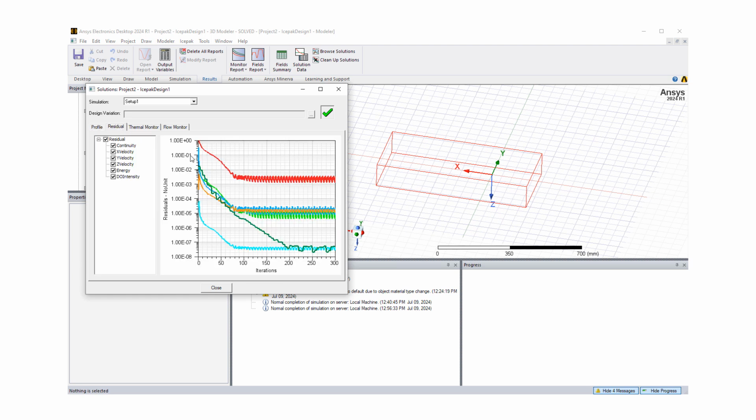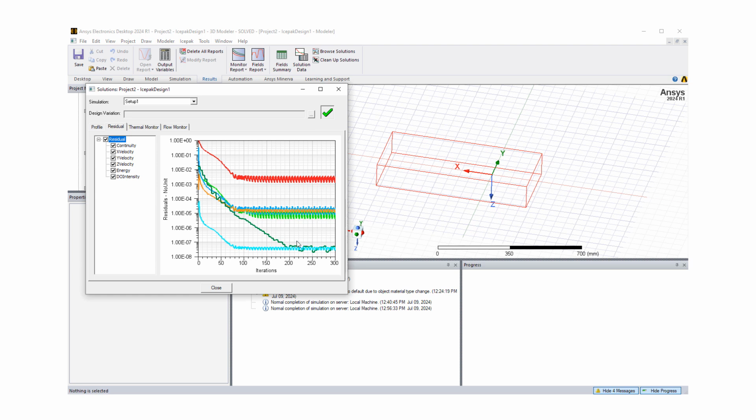So this is essentially what's happening. These are tracking the error or the change in the solution for different solution parameters, such as conservation of mass, which I believe is the red one. Yes, so if we uncheck it, we can see it. Then X, Y, Z velocity, I believe, are these three curves. And then we solved for energy, which has the best convergence roughly. And we also had radiation, and as you can see, radiation converged a little later than others.